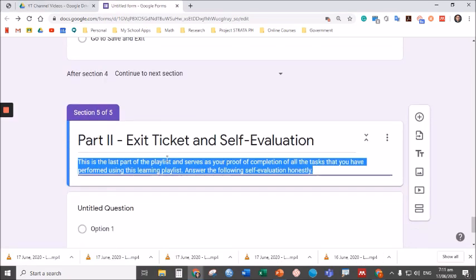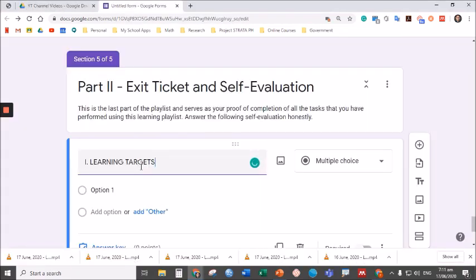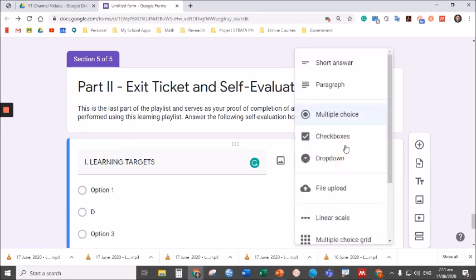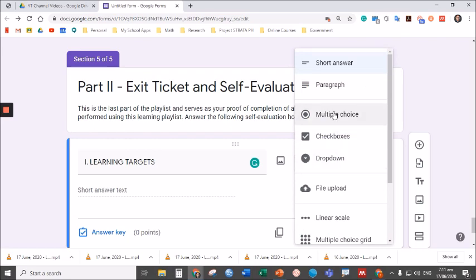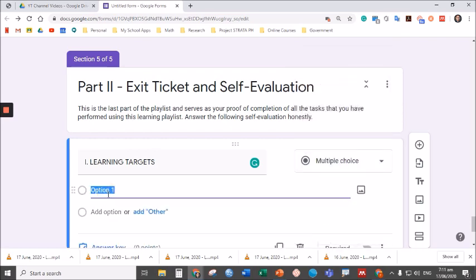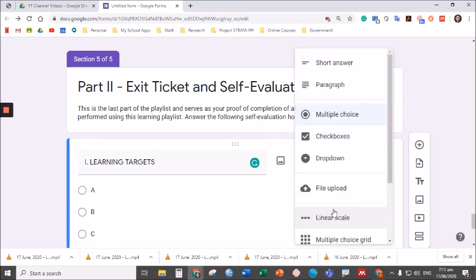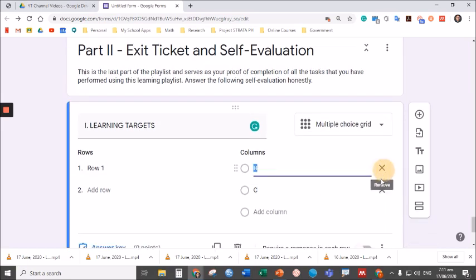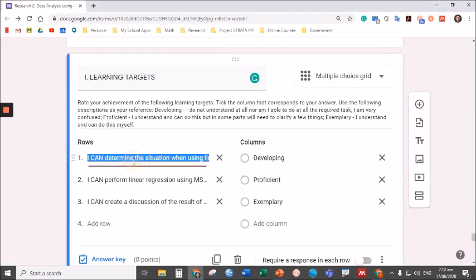Okay? So, i-click agad natin yung multiple choice grid para pag nagpalit tayo ng option mamaya, hindi madi-delete yung nilagay mo sa mga options. Kunyari ito, tapos naglagay ako ng short answer pala, mawawala lahat yung option, or sorry, drop down pala. Balik tayo, multiple choice. Ayan. So, pag click mo yung multiple choice grid, masisira yung format niya. So, mas maganda simula pa lang i-click na natin yung multiple choice grid. Ayan na siya. Bago mo ilagay yung mga options mo.